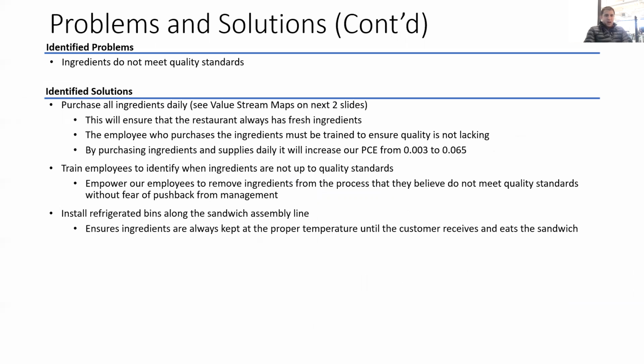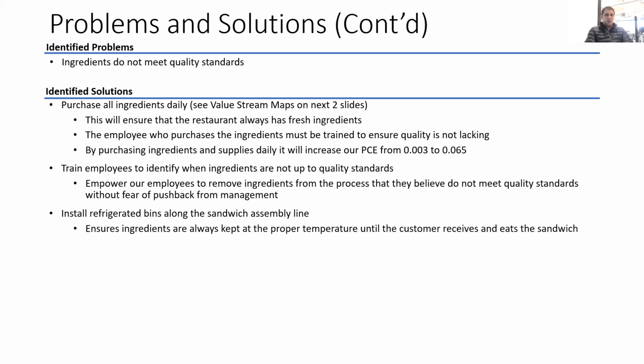But essentially, a lot of that is going to come down to training our employees to ensure that they understand what is a quality sandwich, or what are quality ingredients, and really empowering them to remove ingredients that are not fresh. We don't want them to fear blowback. I think we take a conservative approach here. If we think it's not fresh, we should remove it. It's just not worth the risk of having those customer complaints.